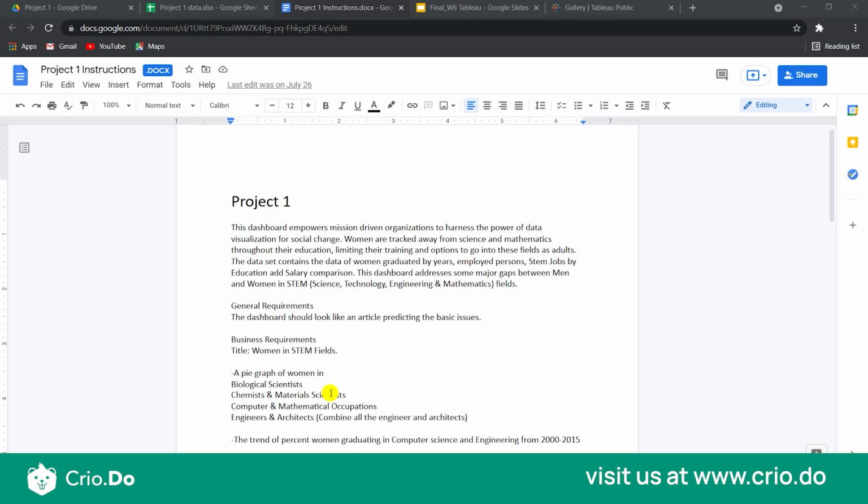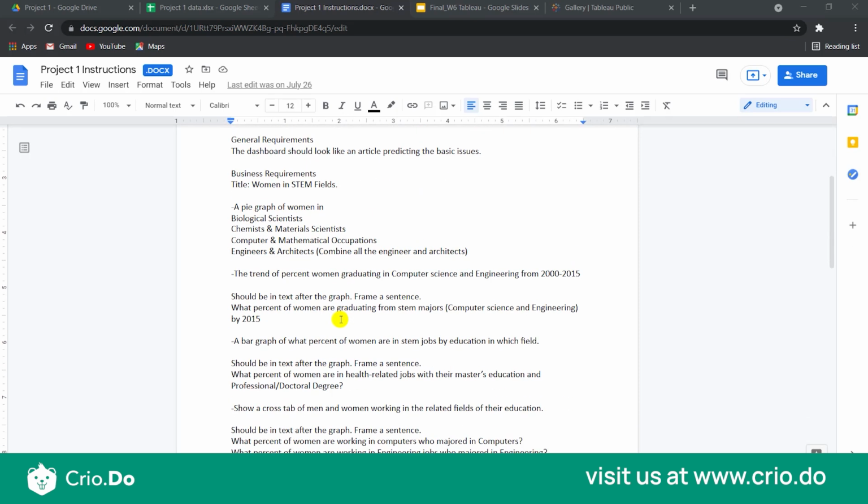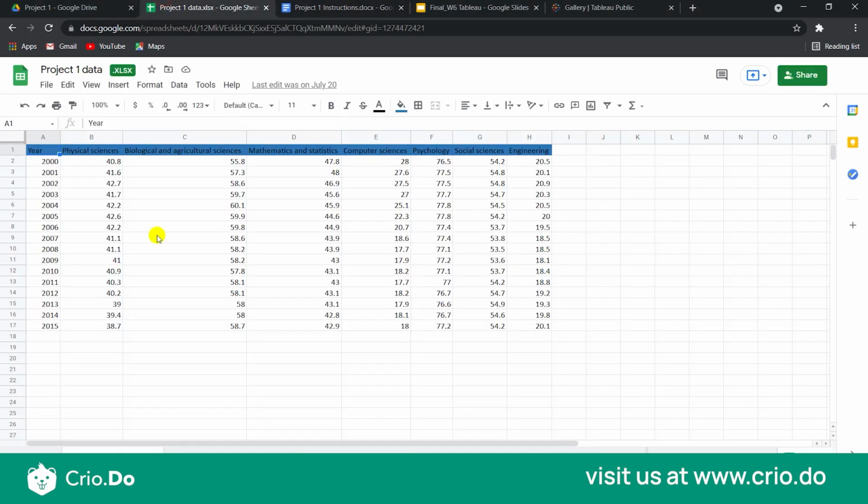So this is all about the project, and we also have the data available, and we have the instructions here, and you have to follow along with the instructions. With the data, you need to pick up the data and analyze it. You also have the ability to edit the data if you want, into different formats or different views.